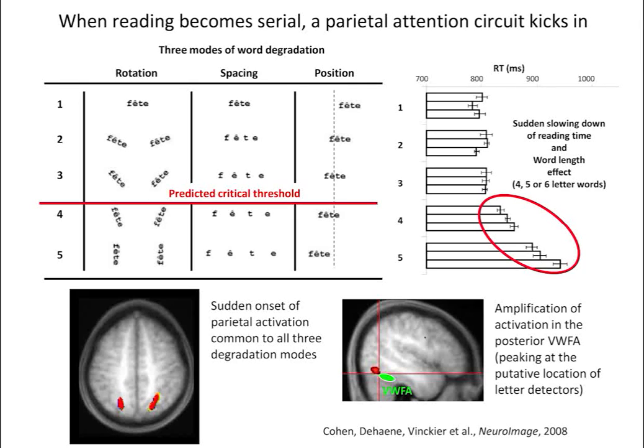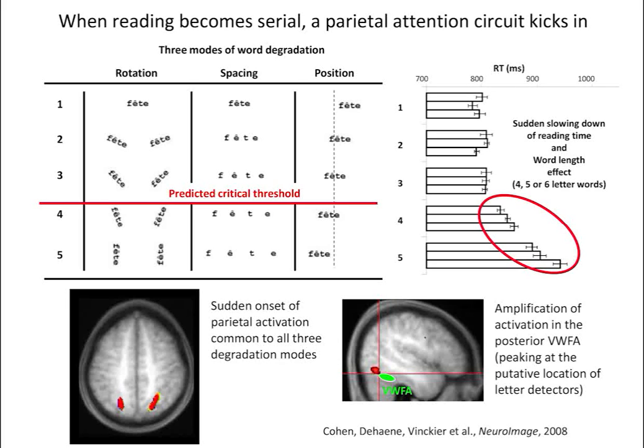And we predicted from our knowledge of the visual circuit that, for instance, beyond 45 degrees of rotation, the cells in the occipitotemporal pathway should no longer respond and be able to recognize the written word. And this is exactly what we got. These are adult subjects. They can read very quickly all of these words up to a specific threshold, and beyond that threshold, suddenly reading slows dramatically, and especially subjects become submitted to the word length effect. So you see words of 4, 5, or 6 letters, they begin to have a very strong effect on reaction times.